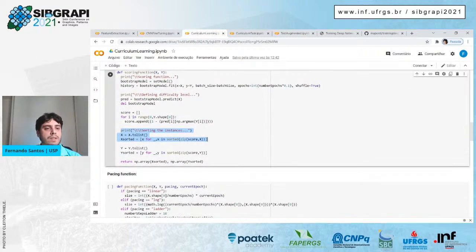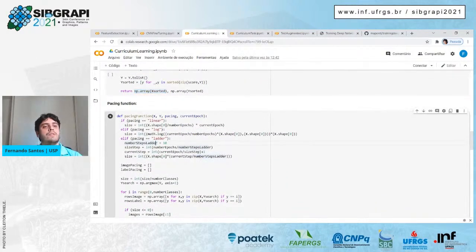So when I return the data from the scoring function, we have the training data sorted by difficulty level. After this, you define the pacing function, which defines how much data we are going to use during the training.